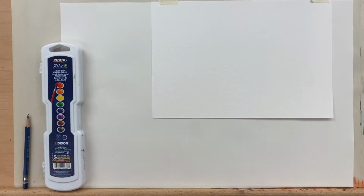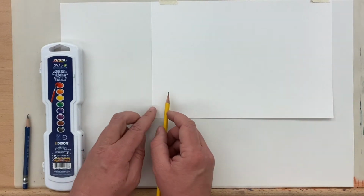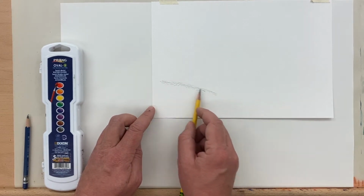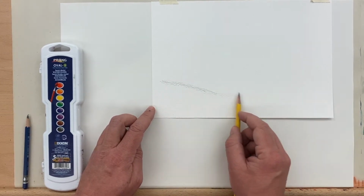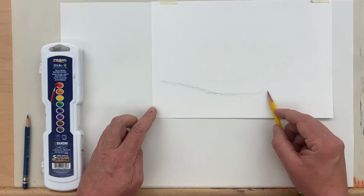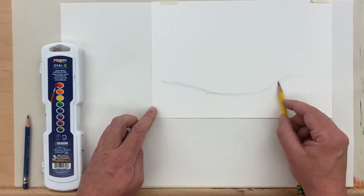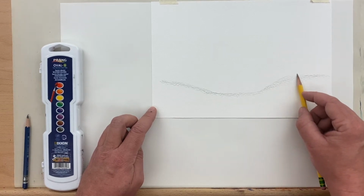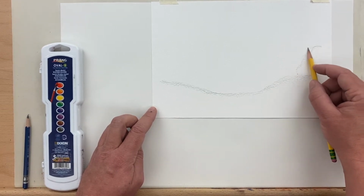So today we're going to be drawing a landscape. So we're going to start by sketching it out. We're going to be focusing on the idea of space, and specifically foreground, middle ground, and background. So first I'm going to draw my foreground. I want my foreground to run along the bottom of the paper here. This is eventually going to be my most detailed area.